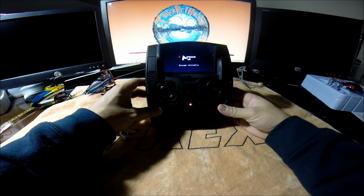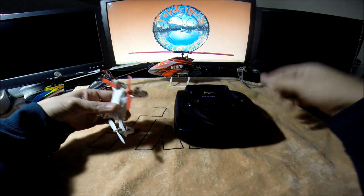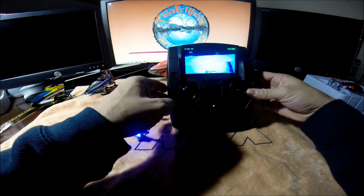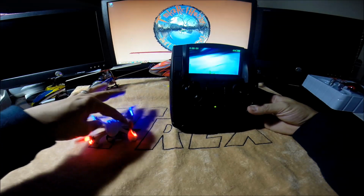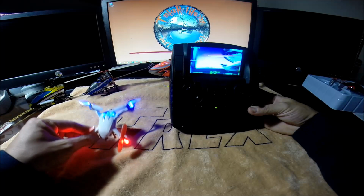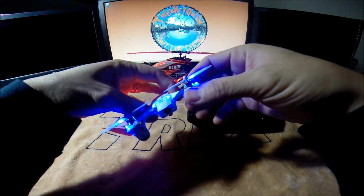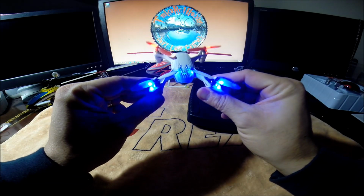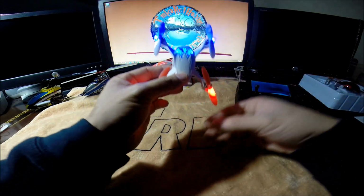So as it powers up, it says system initializing. You get that little red blinking LED on the bottom. It says bind to plane. At that point, you go ahead and plug in your Lipo battery. And as soon as you plug it in, it changes instantly. It binds to the quadcopter, and you now have video. Like I said, you do have the LEDs, the red ones for the rear. As I mentioned earlier, you got your two blue ones for the front, and you got a couple of little LEDs in here that make the inside kind of glow bluish. So let's see if I can get it a little bit closer so you can see.